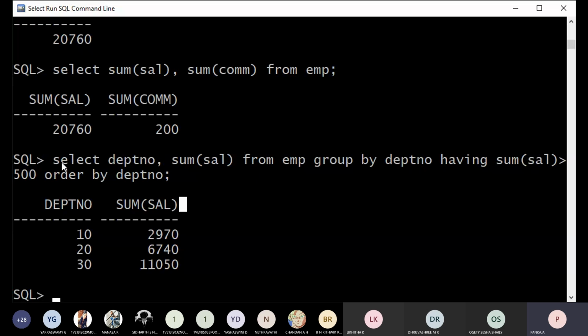So that is about group by having. We'll discuss more about group by having and all those things. You can even use other aggregate functions called max and min. If you are interested to know which employee is getting the maximum salary, do you remember which records I entered?